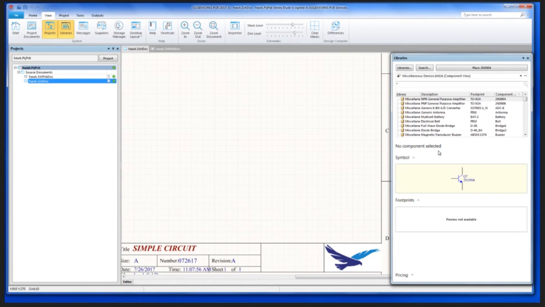I'm going to demonstrate a couple of different ways to add components to this schematic. The first one is a simple drag and drop from the pane onto the work surface. So we're going to add a couple of transistors here, and get those onto the work surface.